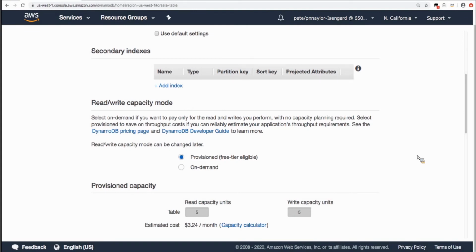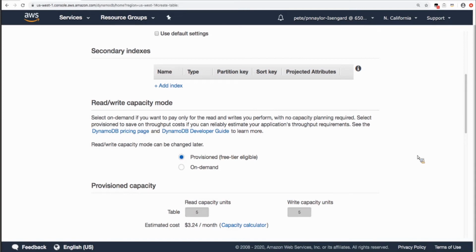The other part of understanding DynamoDB and the way that we're handling your requirements is the number of requests per second that we're going to handle for you. So the number of reads and the number of writes per second. We have two different options for that. One is called provisioned mode.